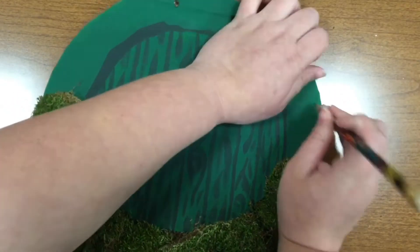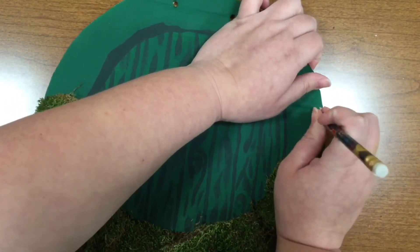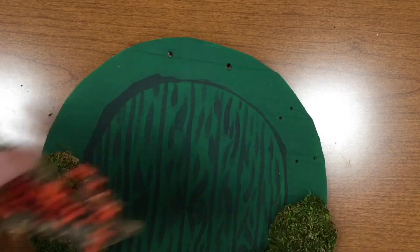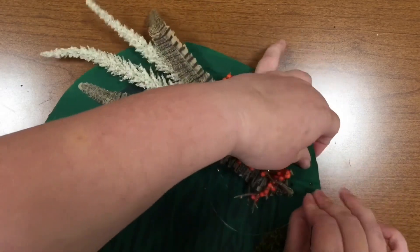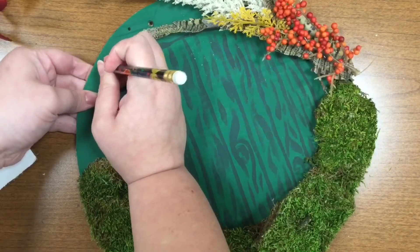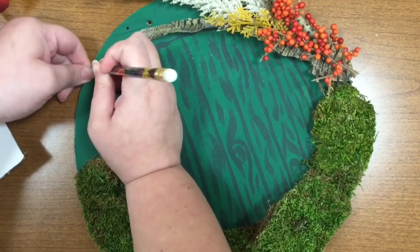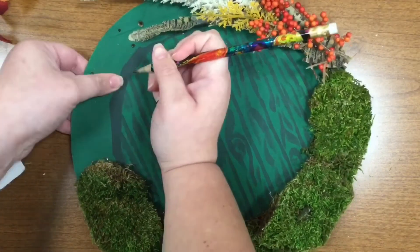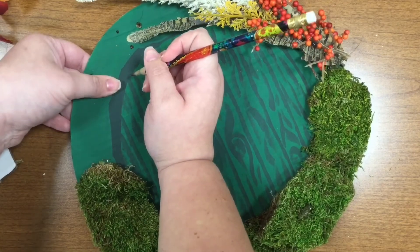Next, I'm poking some holes that are smaller than the ones for our twine. This is what I'm going to use to attach our foliage bundles. You can see I'm using fishing wire — you can also use string or floral wire. Just tie it in the back really tight so it's nice and snug against the back of the wreath. Then I'm going to move on and do the same thing on the other side for our next bundle.